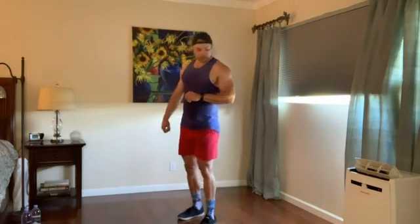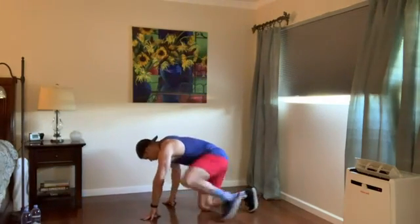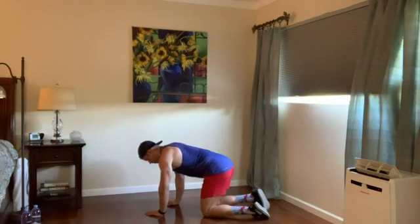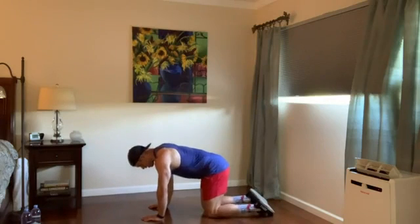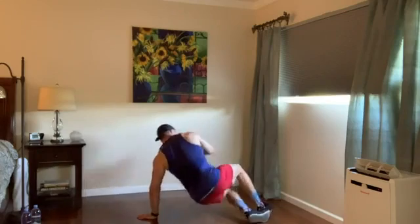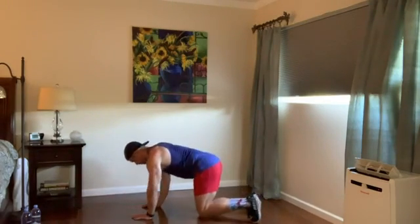You get to come down to the floor. Again, bird dog with rotation. 6 complete reps on each side for a total of 12. You have 15 seconds, so start thinking about making your way back down to the floor. You're gonna be on your knees, hands and knees. You're in that quadruped position. If you're ready, say yes. 3, 2, start with the left arm. Reach, center, rotate. Reach, center, rotate.